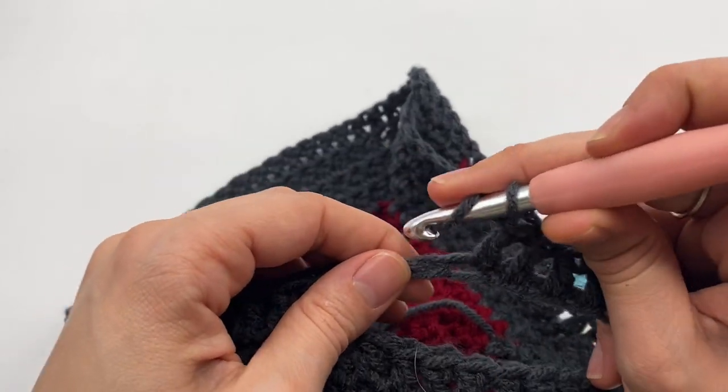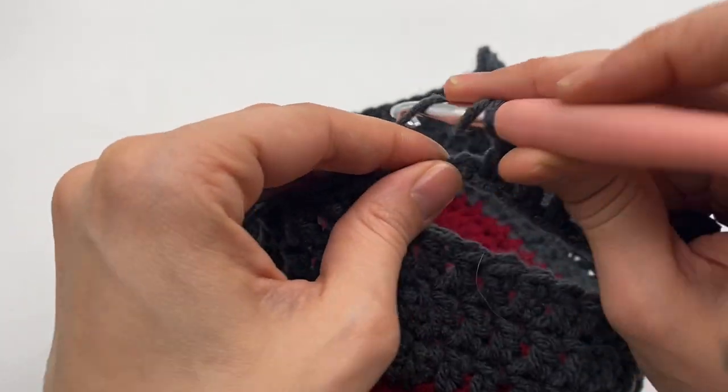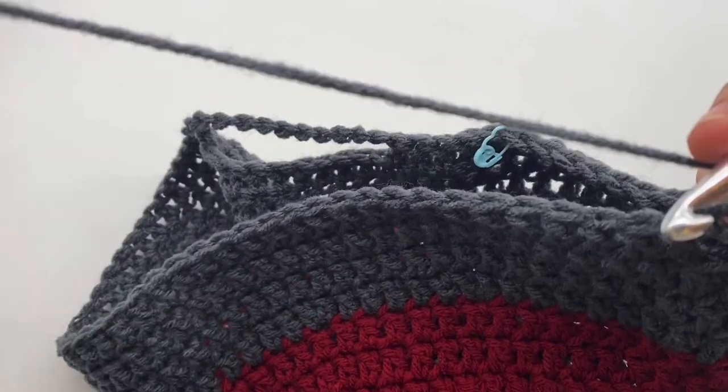So go ahead and do this. Remember to stop one stitch before the stitch marker so that we can change our color. Do that and I will meet you back here. We will move on to row 11.